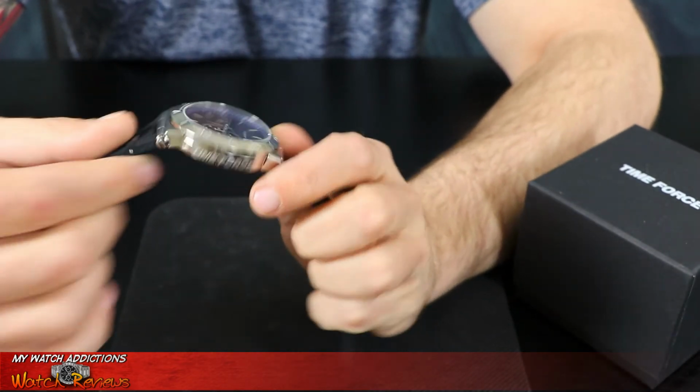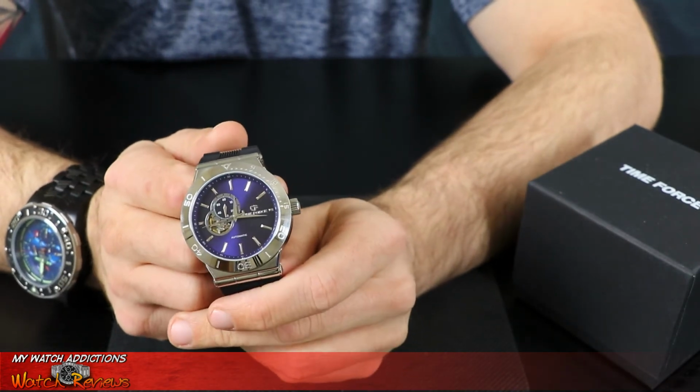So that is the Time Force Automatic Open Heart. So that is the stainless steel with purple dial Time Force watch that I received as a part of the Watchgang Black subscription for November 2017. As you can tell from my lack of excitement, not one of the better watches that I've gotten from Watchgang. Kind of really disappointed in this one.